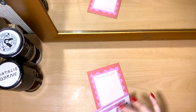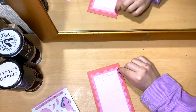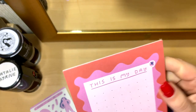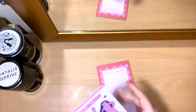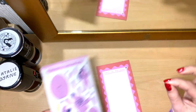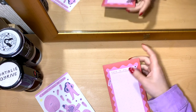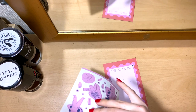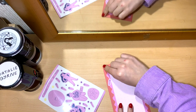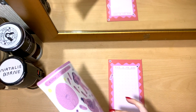So let's see how easy they are to peel. Oh, so cute. Oh, I love it. I love it. So mad to have a sticker that's so small, and I want to see the roses. So cute. Oh, that's adorable. Oh, I kind of don't want to use them up because I feel like I'm just wasting, but I need to enjoy it. I worked hard on this, damn it. Oh, so cute. Maybe I shouldn't have put that so wonky.